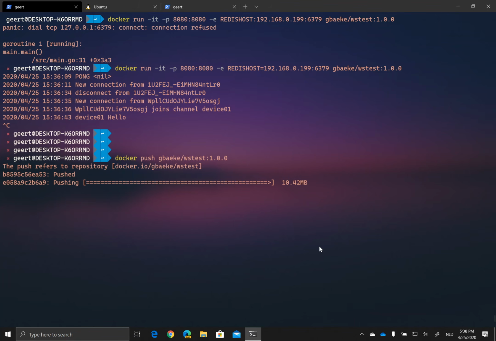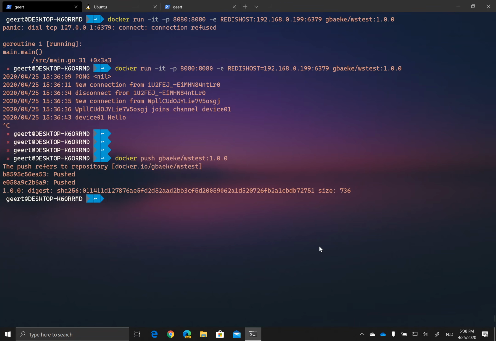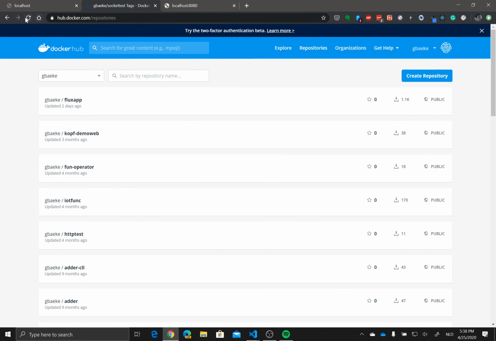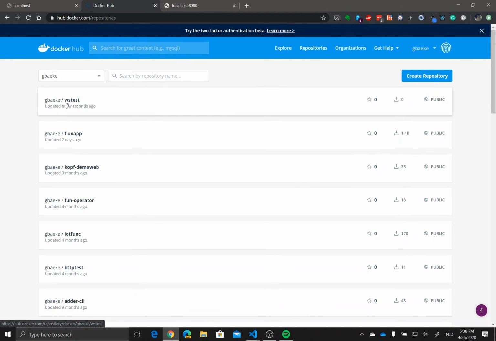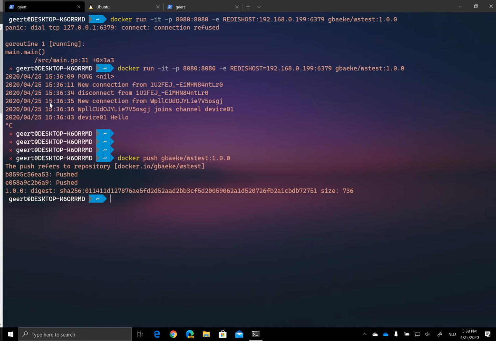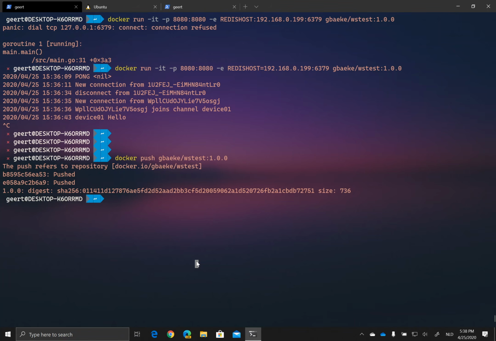So there we have it. It's pushing it, but it's not ready yet. We'll wait until it's ready here when the actual result is showing up. Yeah, there we have it. And that means now if we refresh Docker Hub, we will see that there's a new image available, which is the WS test image. Logically, if, for example, my system now wouldn't have that image available and I want to run it, I can just run the same command here. If this image, WS test, wouldn't be available, it would be pulled from the system.